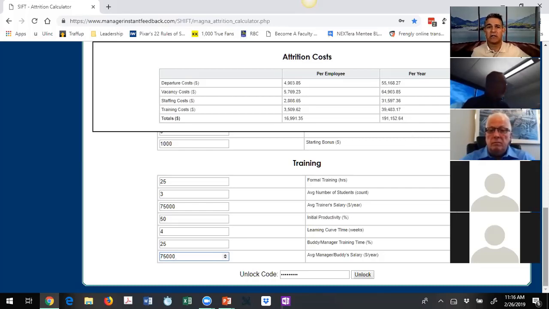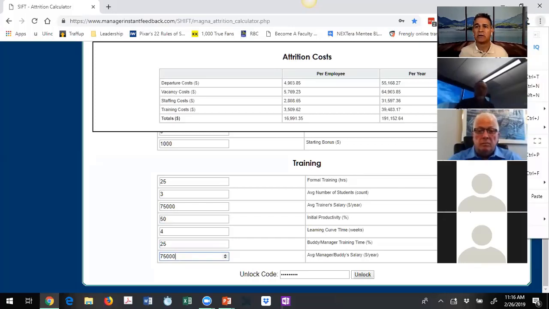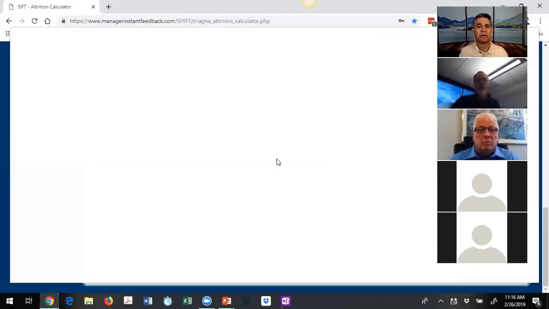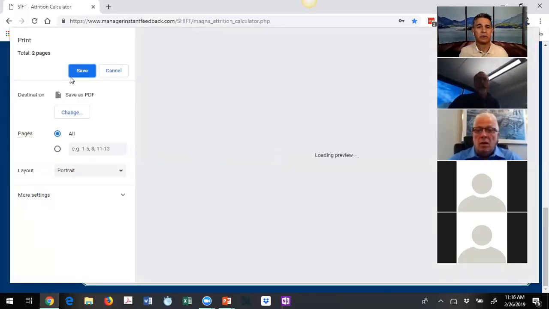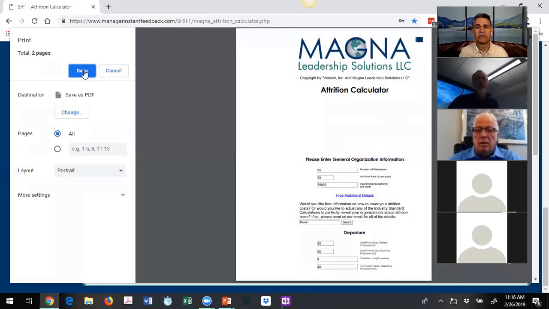So what you can see is, in fact, what I'm going to do now that we have the ability to do is I can do a quick print screen here. And we do this with all of our clients.